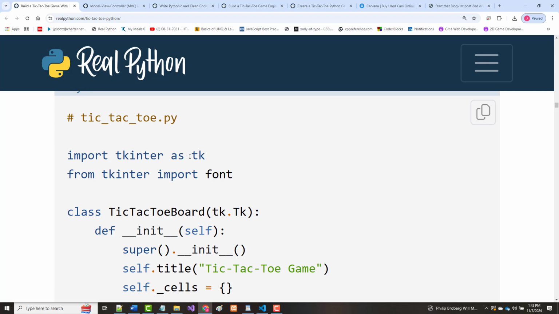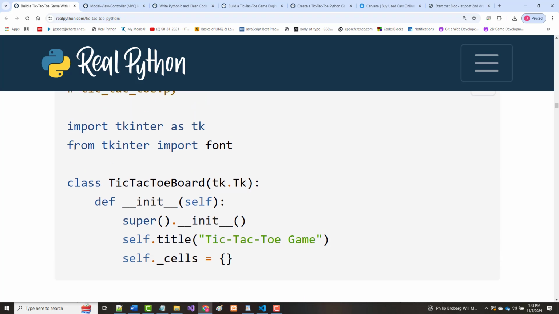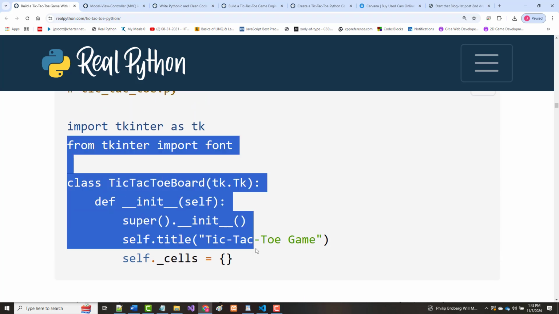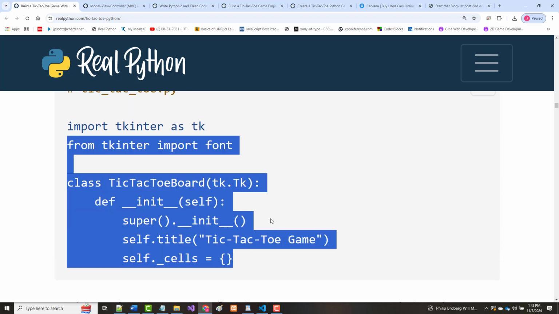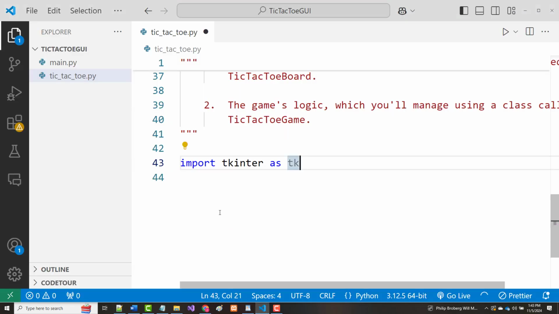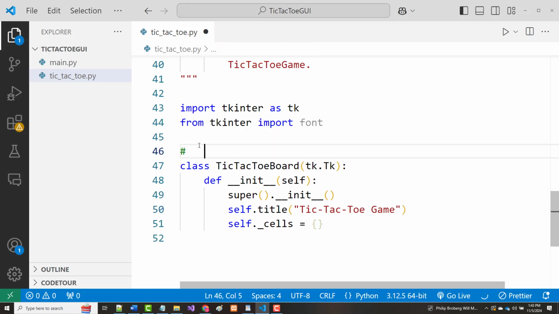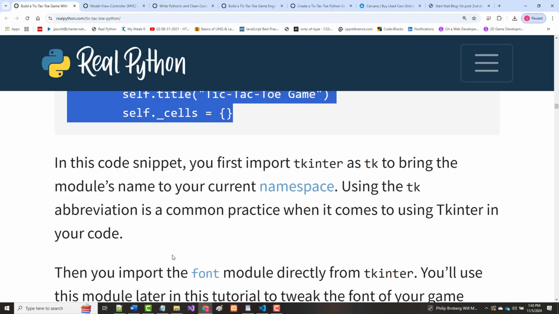We've already imported this, so let's come in here and do this. All right. So this is our class for our TicTacToe board. And what I'm going to do, just like I did earlier, is come in here and copy in their stuff.